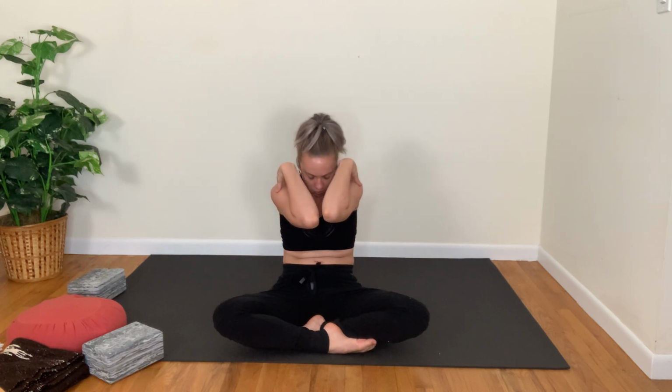Inhale, squeeze the elbows together. Open up through the back body. Reach the elbows all the way up towards the ceiling. And then squeeze the shoulder blades together as the elbows reach back behind you. We'll do one more like that. Inhale, the elbows come together and up. Exhale, the elbows go back and down.